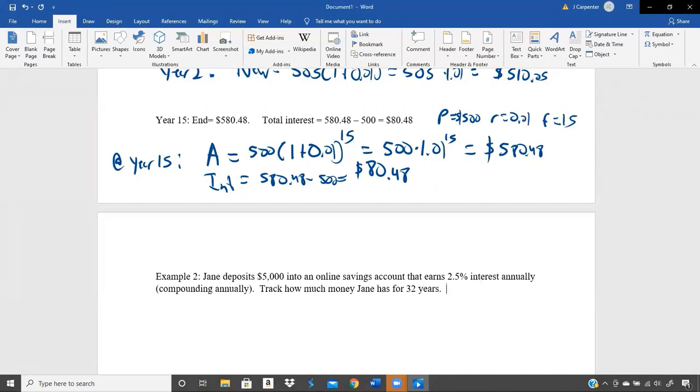Let's be a little less rounded. 32 years. So Jane just puts $5,000 in an account and she's going to go, now, I know this isn't my retirement, but it's $5,000 I'm just sitting on. I don't really need it unless an emergency comes up. So let me just put it to the side, but I don't want to risk it in the market. I don't like risk, so I'm not going to do traditional retirement. And having that mindset is not a great idea, FYI, but a lot of us still keep that mindset, and I can't tell you what to do.